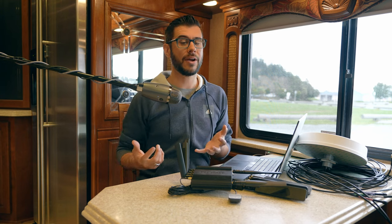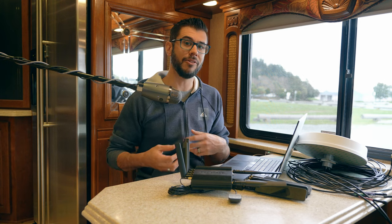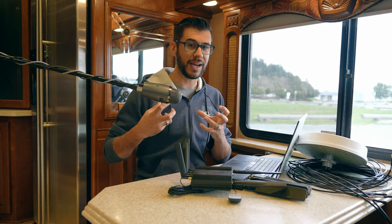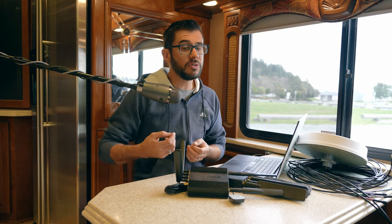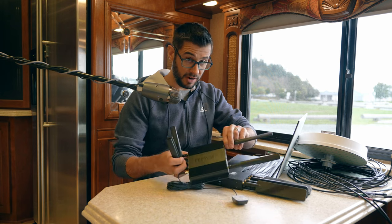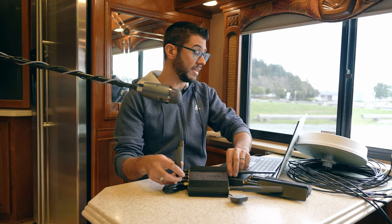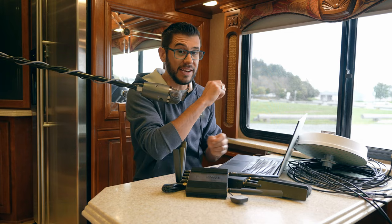Now, all this bonded and fused traffic might sound too good to be free, and that's because it is. PepWave will give you quite a bit of free data, but it's not very expensive to actually buy this bonded data. So to actually buy this data and use the servers, you do need to sign up for an account at PepLink's In Control system. Now, PepLink is the primary company that actually offers these services for their PepWave routers, and this In Control system is where you can sign up to buy the data, and you can also see your router on the network anywhere in the world. You can see it through this In Control system, and you can make changes to it.